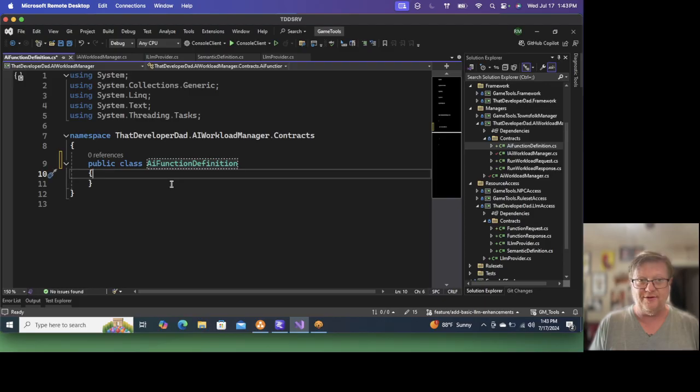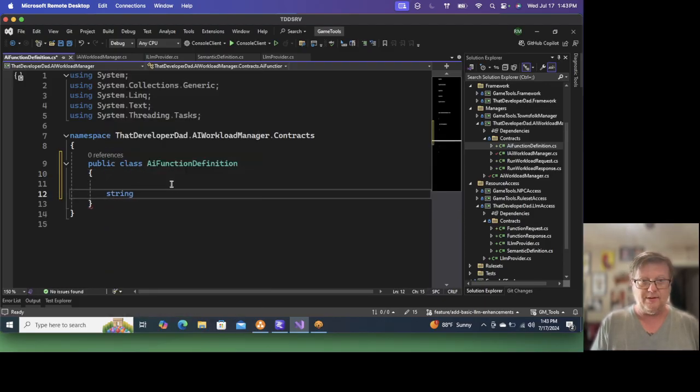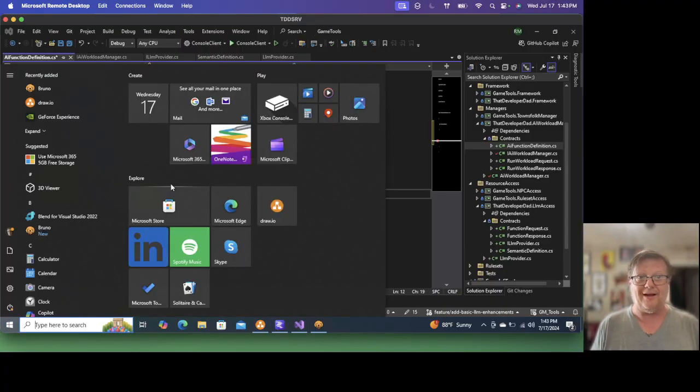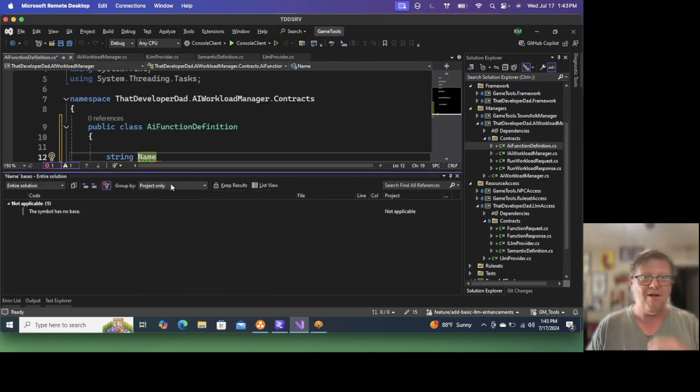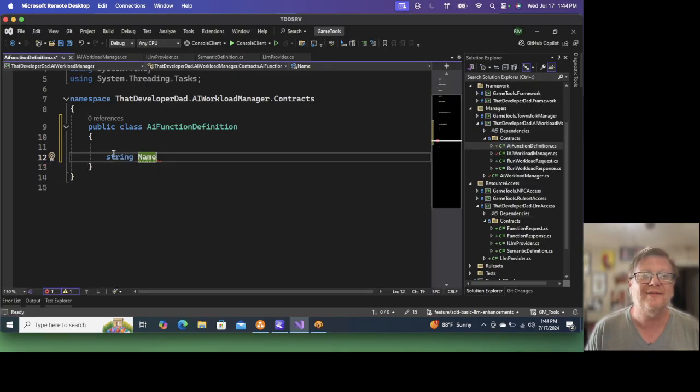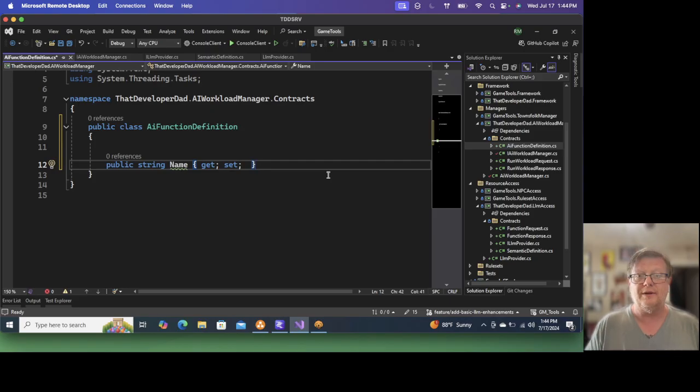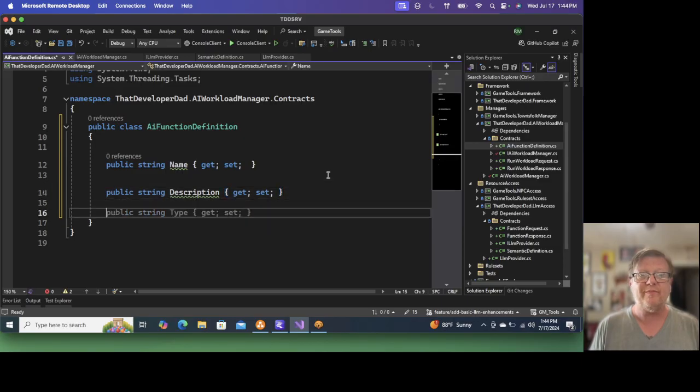And it's going to have a name. Public string name, get set. It's going to have a description, public string template, get set.